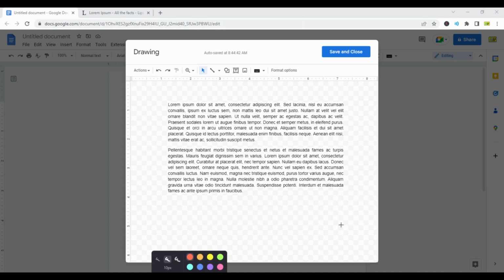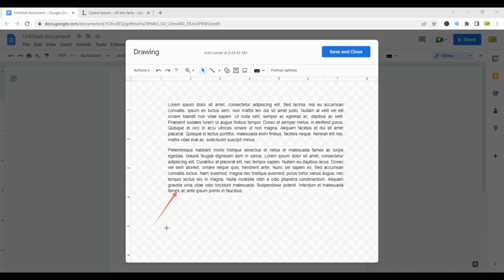Today I'm going to show you how you can easily add a text box in your Google Doc. Here you can see the sample text box which I have created, and in this tutorial I will show you step by step how to add a text box in your Google Doc. Keep watching, because you will learn a very advanced method to do this. Now we are going to see step by step how we can add it.